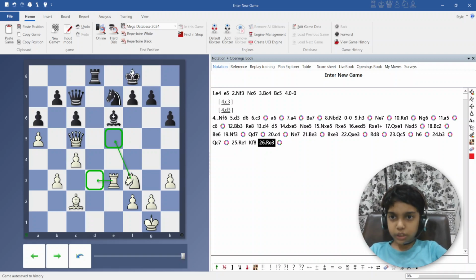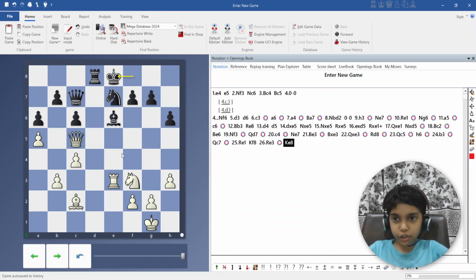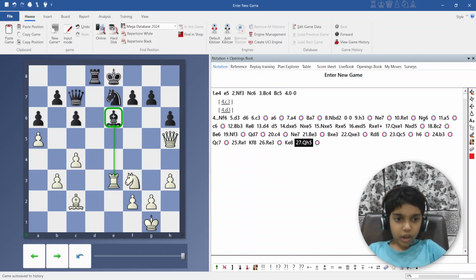But now king to e8. Black is just moving back and forth. Black has no plan here. Queen to h5. White is consolidating. Idea is rook into e6, winning a piece. So black wouldn't want that. That's why king f8.